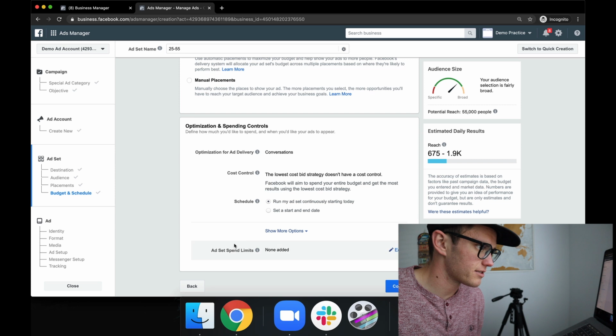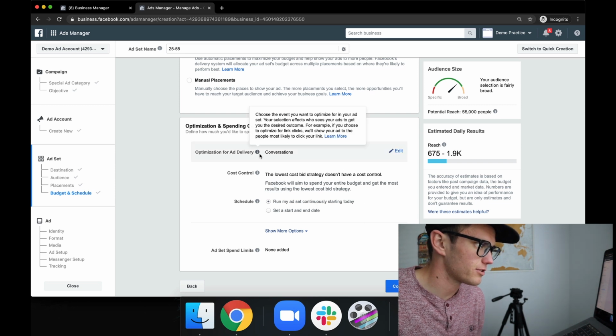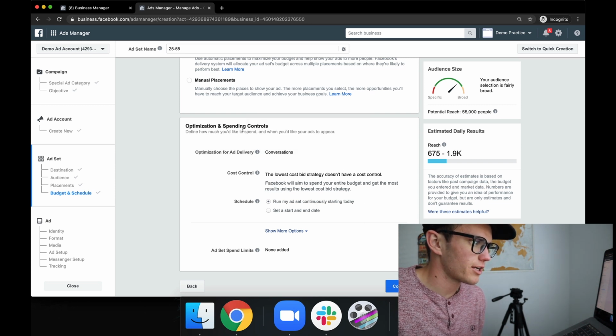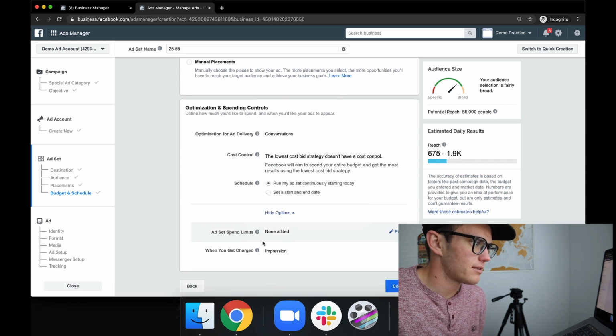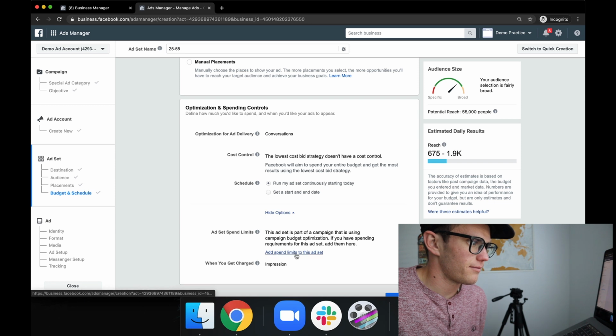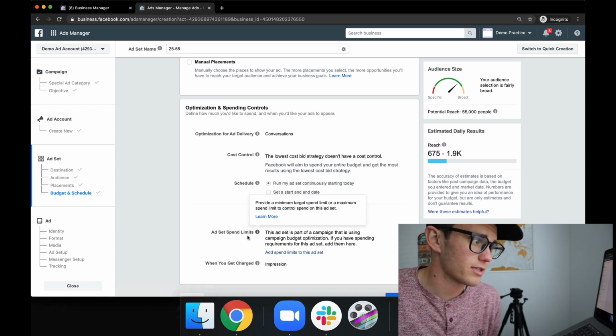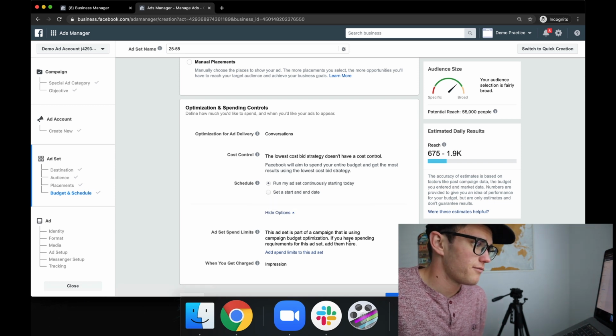This is basically just so Facebook knows what they're doing when they're targeting, and you really can't edit any of this. It's just telling you what's happening. When you see here the ad set spend limits, none added, when you get charged, impression, you can edit it. The ad set is part of a campaign that's using campaign budget optimization. If you have spending requirements for this ad set, add them here.